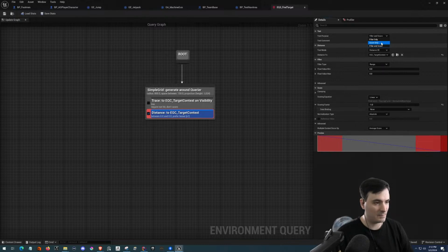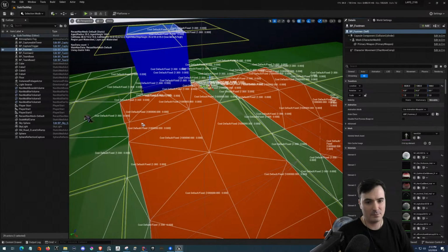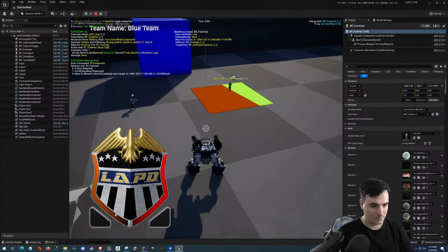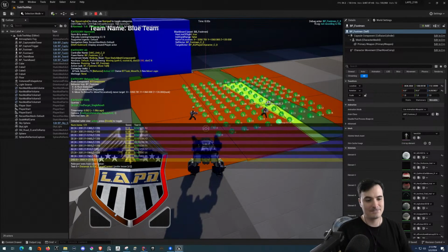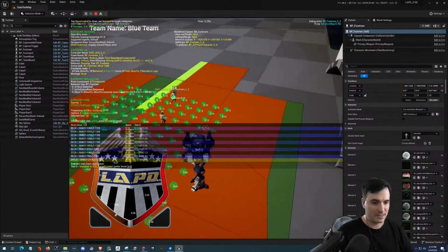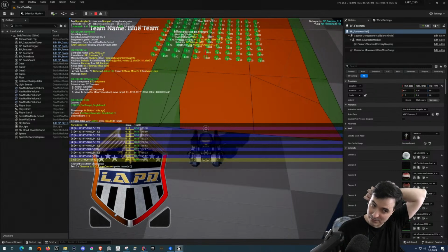Okay, so we're going to put this back to score only and see if they're able to move. Okay, they're able to move. They completely ignore the bounds, though. Fuck's sakes.